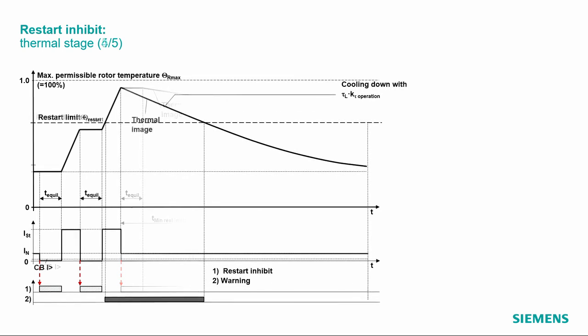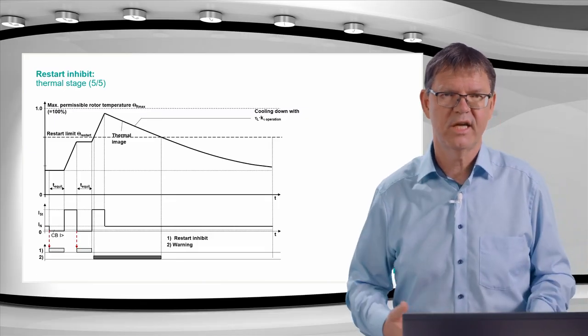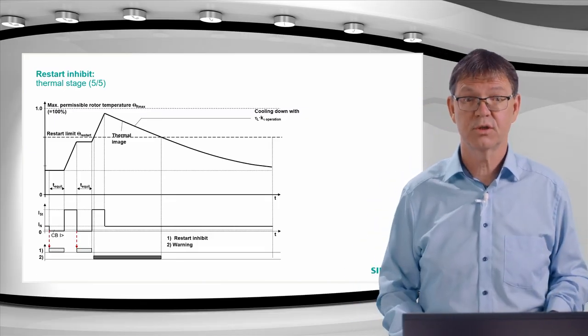And here finally I have an example where I go beyond or below that limit here while the motor is running. Then here, as long as the motor is running, we don't have any of these restart inhibit signals. I have just the warning, and if I switch off the motor here, I will get just 1 minute or this equilibrium time as a blocking signal, and then I can continue. Okay, so I hope with these examples it's a little bit more tangible, more clear what this function does.